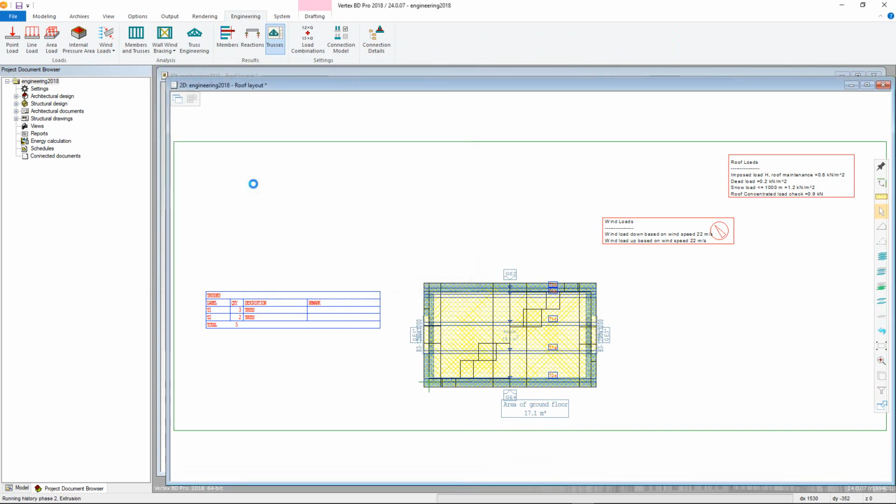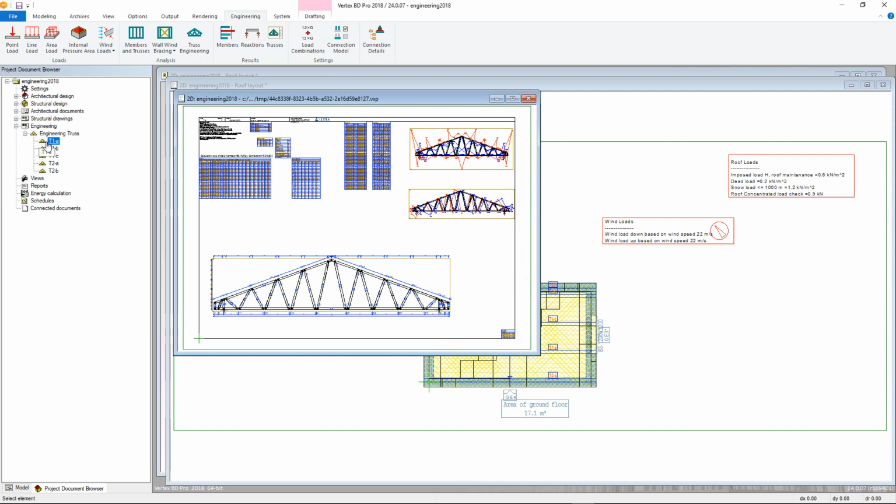The engineering drawings contain a wealth of information, displaying if the design passes or fails, along with the calculation results, connection results, reactions, and any errors if applicable. One other thing to note is in 2D, if a truss passes, the truss label will be green. If it fails, it will be red.